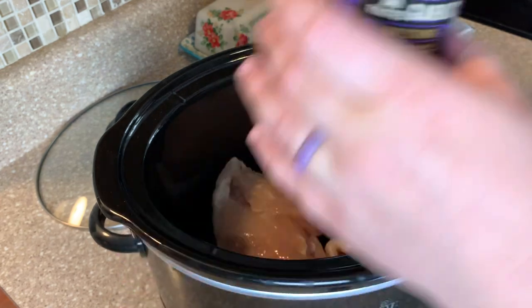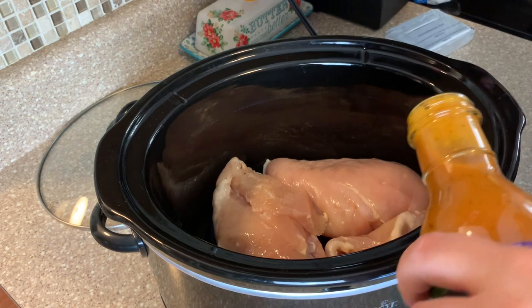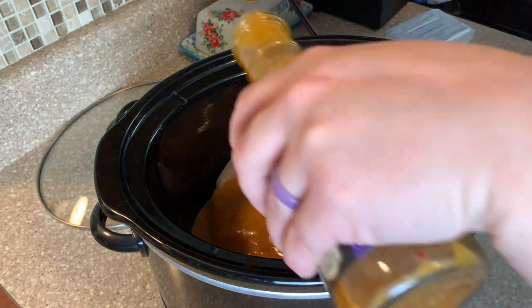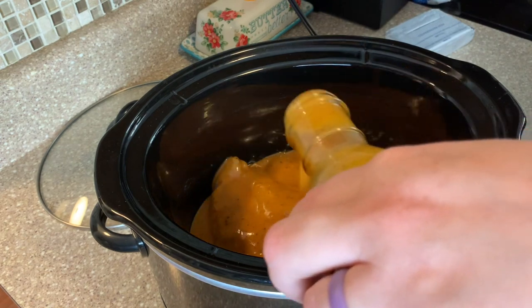That is from Private Selection. You can get that from Kroger, but I'm pretty sure you can find a version, like I said. I can't remember what dressing she used, but I had seen that at Kroger and I was like, I've got to try this. I know it's going to be delicious in a pasta dish.